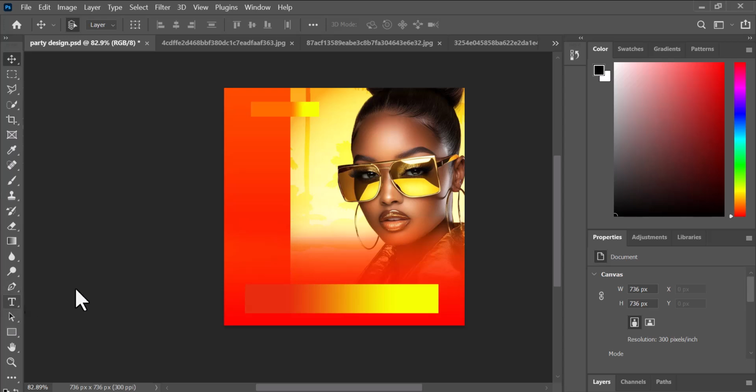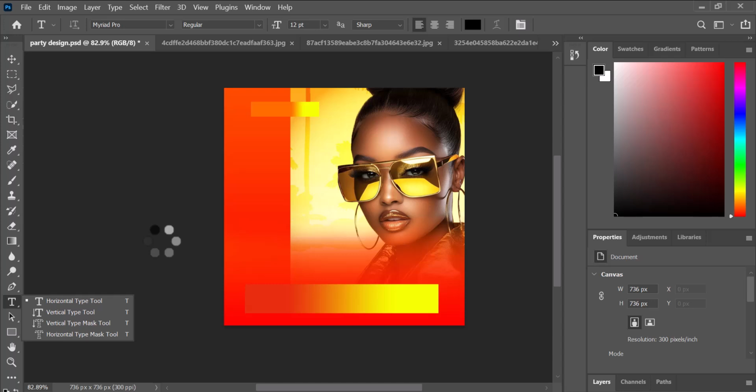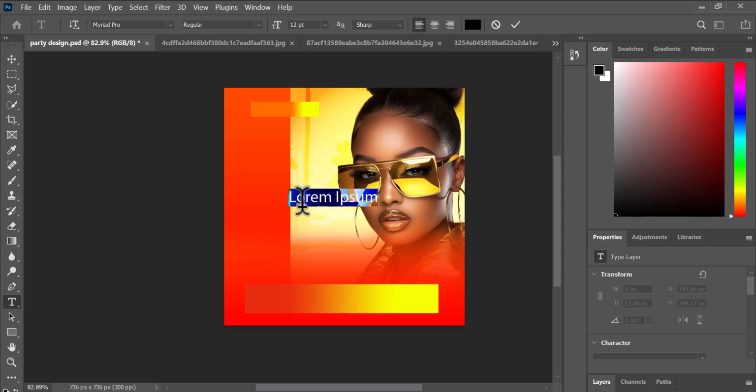So I'm going to pick the text tool and I'll type "limitless life." So you will always encounter this problem when your PC is not, should I say, too high? Yeah, when your PC is not too high, you're going to encounter similar problems.